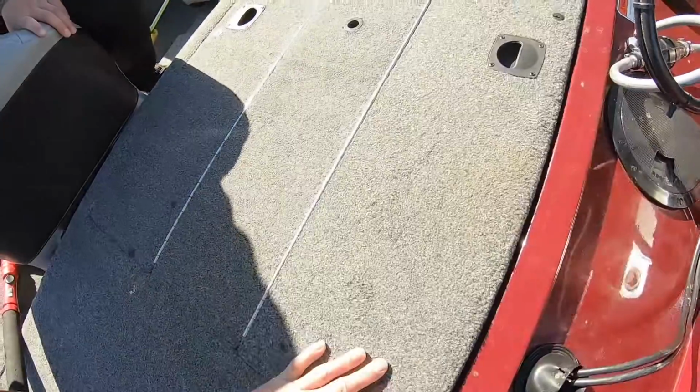Ridiculous amount of power. I mean, I'm not gonna say ridiculous, but way better power than what we had. A lot of people were telling me to get an 80-pound thrust. It's a 65-pound thrust, but believe me, I wouldn't mind it. But $670 compared to $1,270, it's a big difference there.